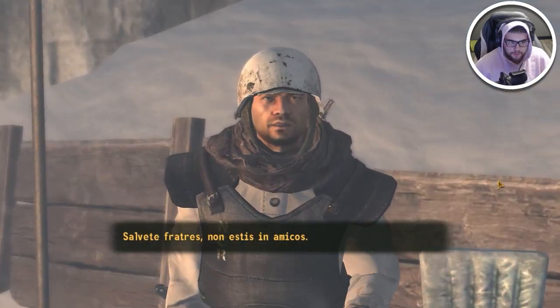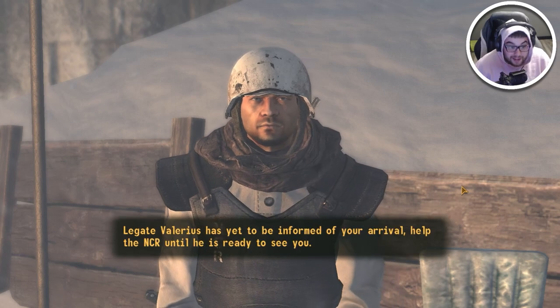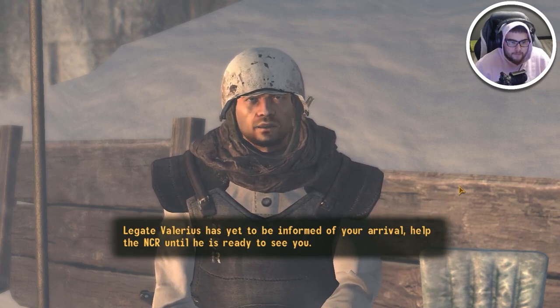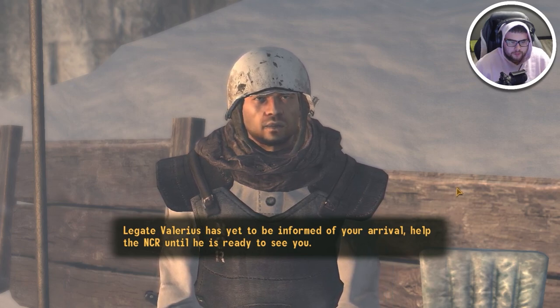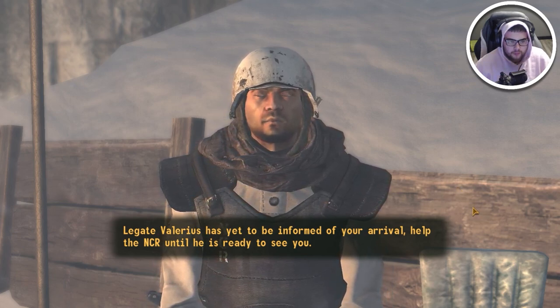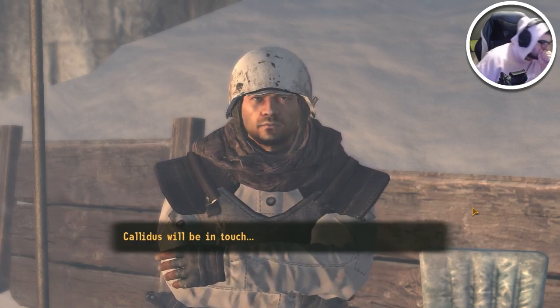Salvete fratres, non estis inimici. What? Legate Valerius has yet to be informed of your arrival. Help the NCR until he is ready to see you. Calidus will be in touch.